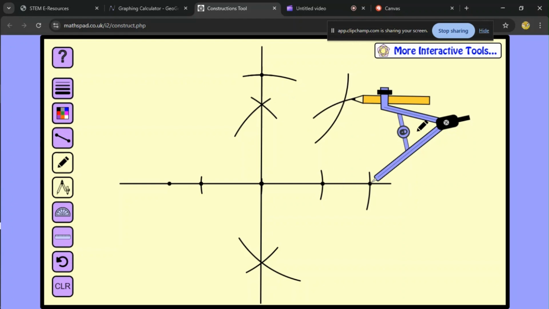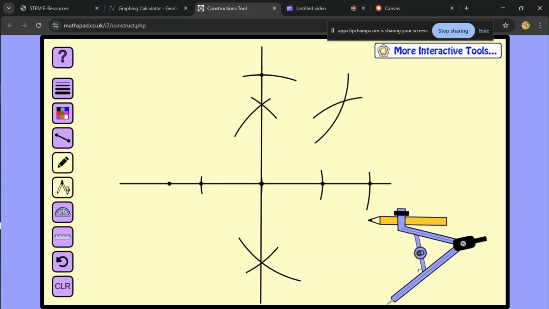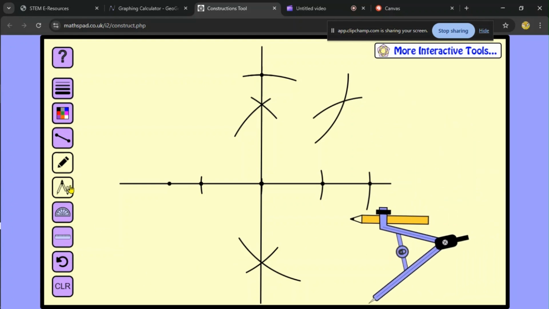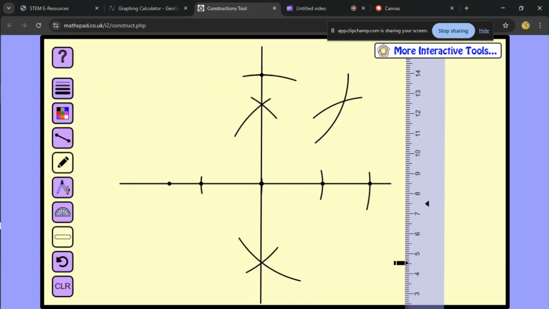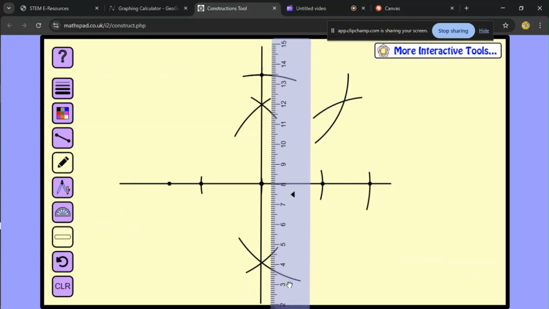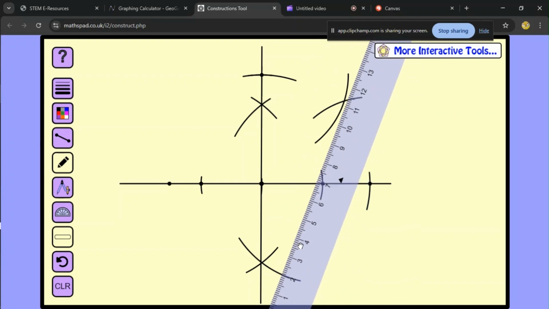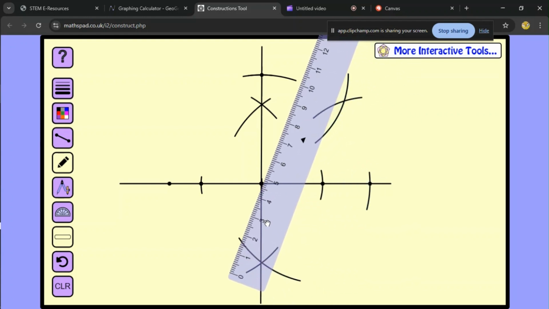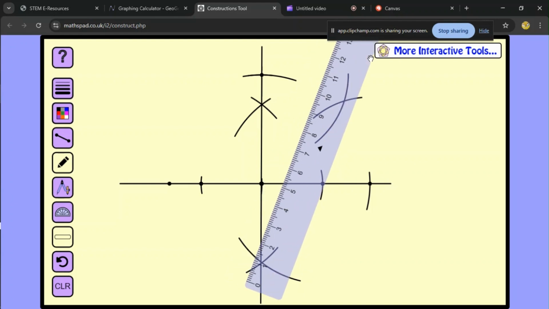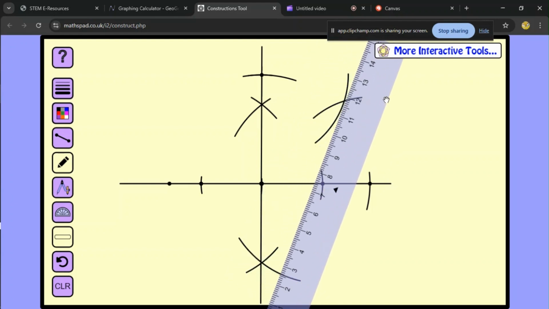arc. Then using a ruler, let me remove this compass. Using this ruler, I want to join this end and where they are intersecting. So I'll come and put my ruler somewhere there. I want to join these two like that. I believe you are with me or you are ahead of me.